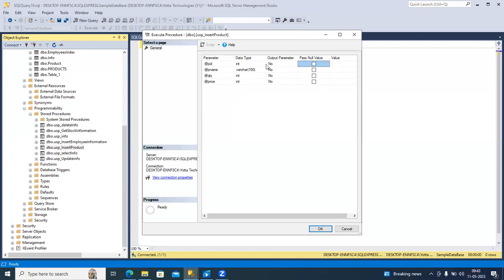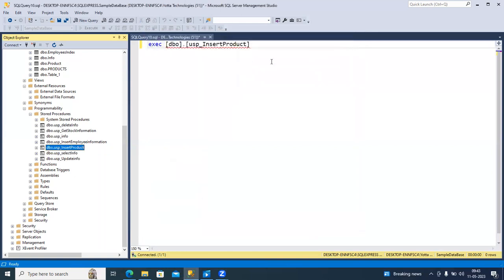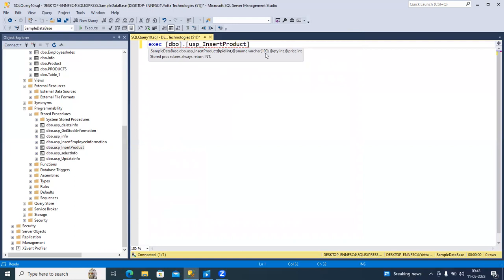You have to pass 4 parameters: the product ID, product name, quantity, and the price. Let's say I give the product ID as 10, the product name, let's say laptop, the quantity I want to insert 10, and each laptop cost is around 40,000, whatever it is.